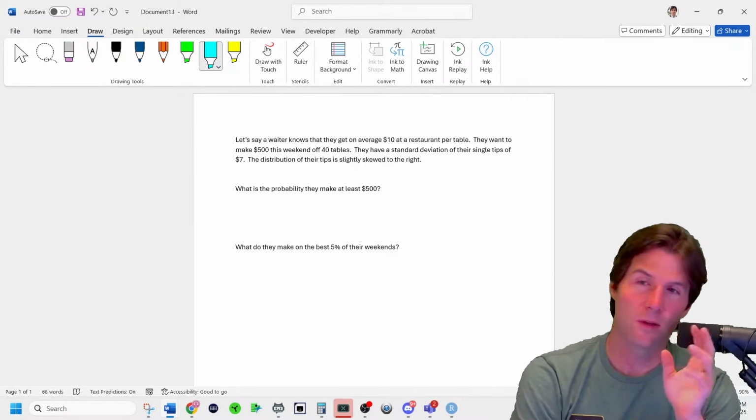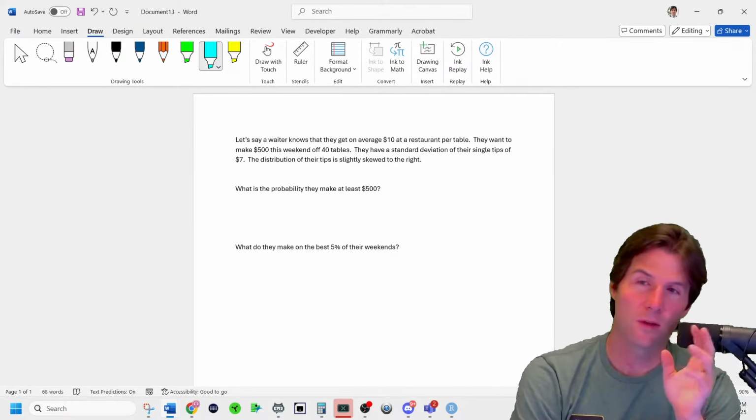So here's the sampling distribution of the sample mean. There it is right there. And we go back over here and drop it in here. Before working any problem like this, go ahead and start solving this. And notice we need to get the notation again. It says they make on average $10, and it says they know this. Since they know this, this is the true mean. Next, it says they want to make $500. Well, that's going to be the sum of their tips. It'd be the sum of their observations.